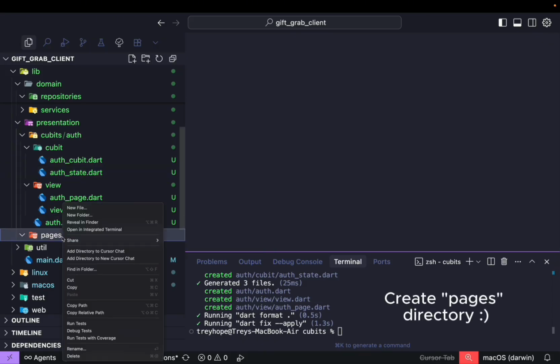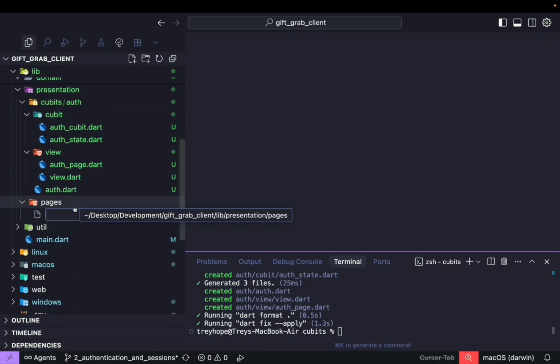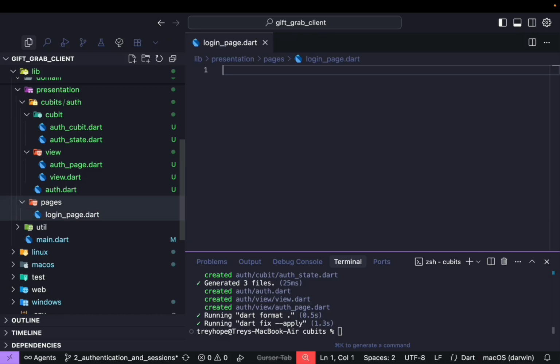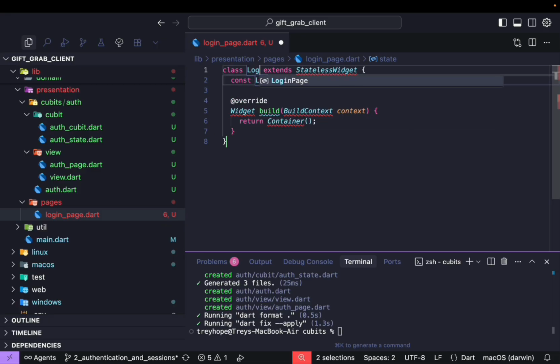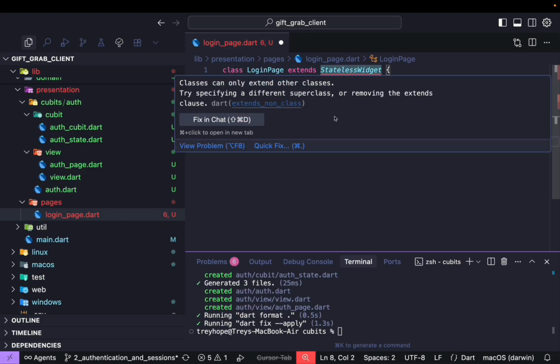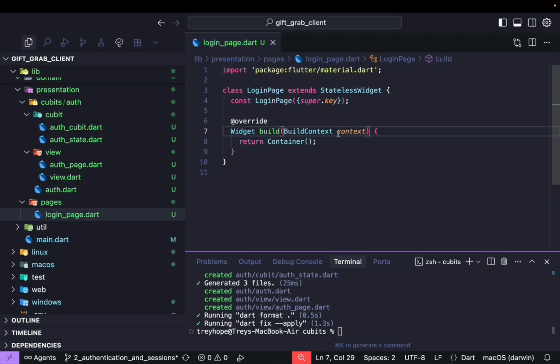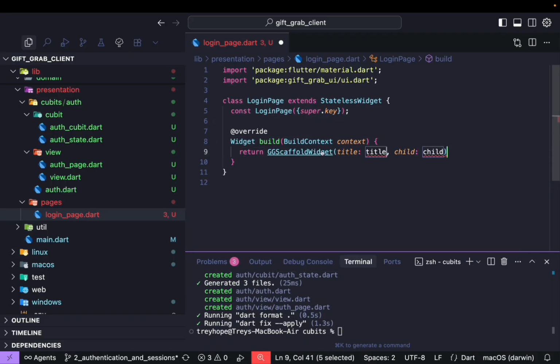If I go over to pages, I'm going to create a new file and I will call this login page. It'll be a stateless widget, login page. And we're going to return first GG scaffold widget.